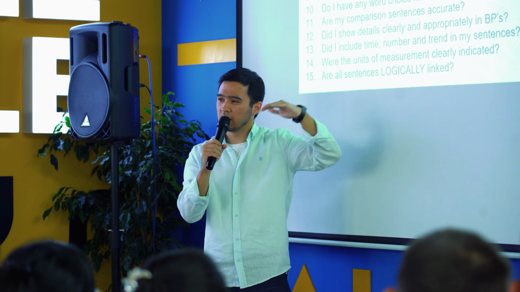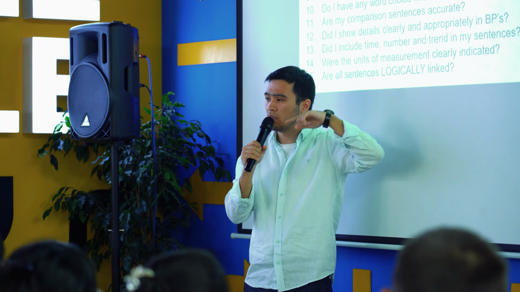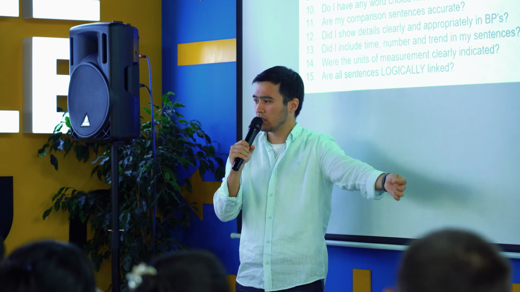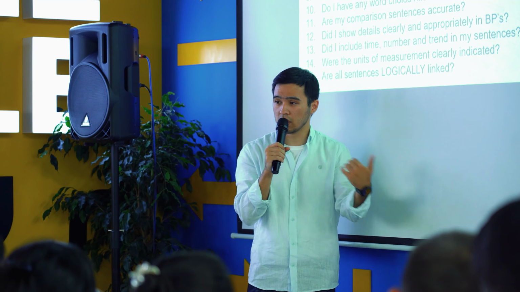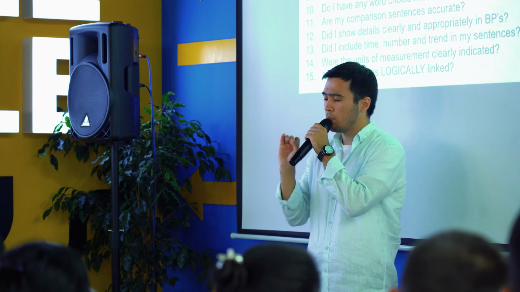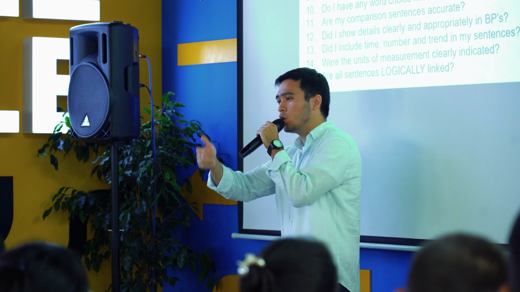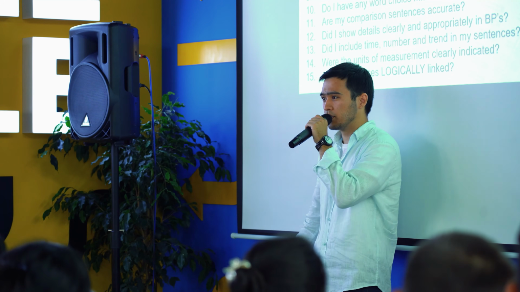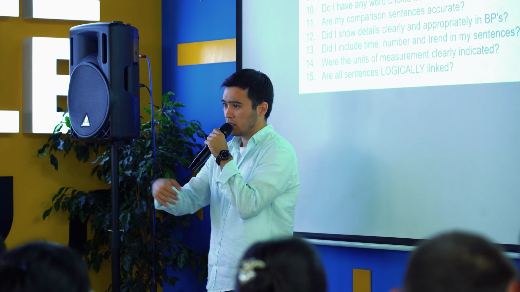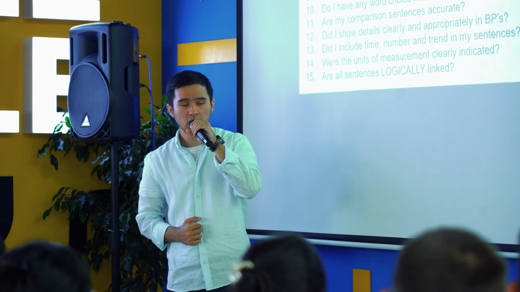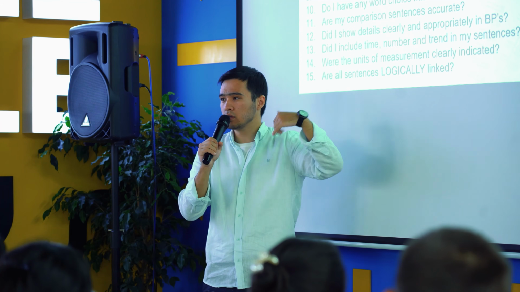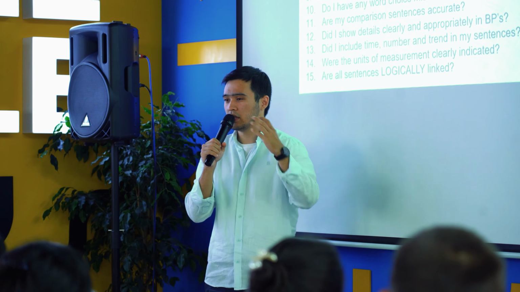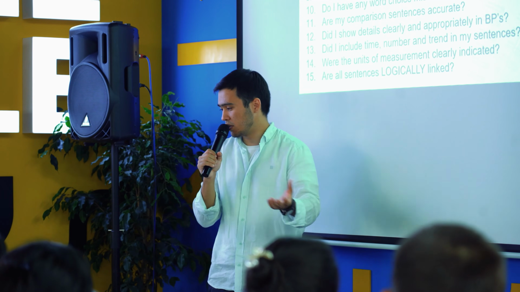The number of something increased, full stop. However, the number of something decreased. You see, you are talking about increase and decrease, they are not logically linked. That's why I use however. But if you make a proper plan and your sentences follow each other, you don't have to link. For example, the number of something increased to this point in this year. Similarly to this, the number of the other thing also increased. You see, the linking phrase is much better in this part.